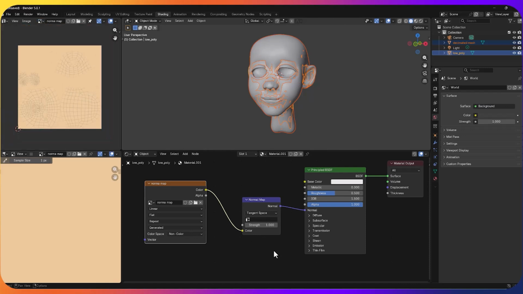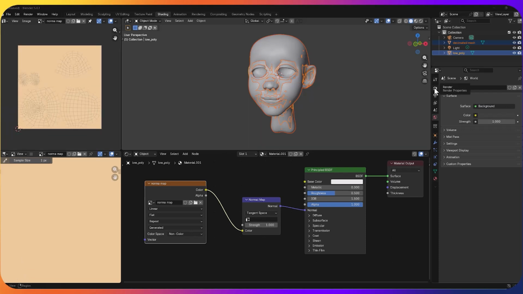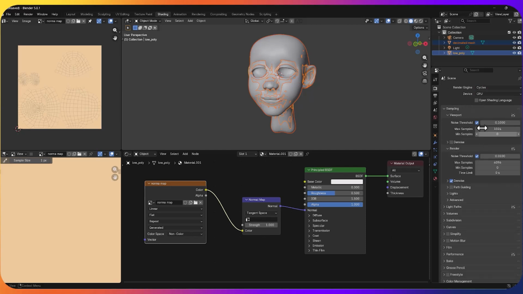I'll change that to the selected normal map texture, and you can see the results. Another thing, you need to go to render and change the render engine to Cycles. You can select your GPU if you have one, or you can use your CPU for this process.